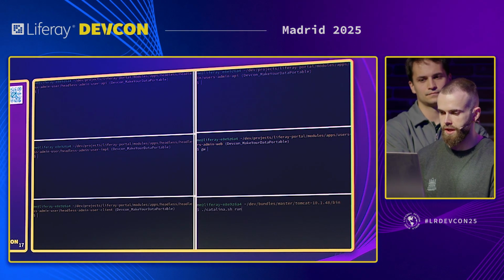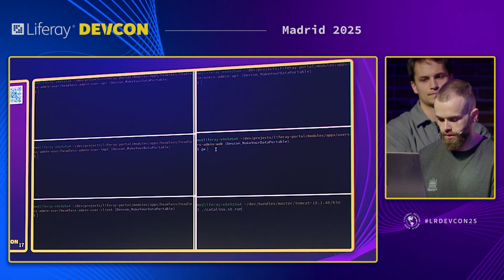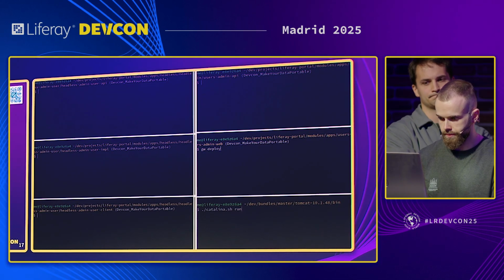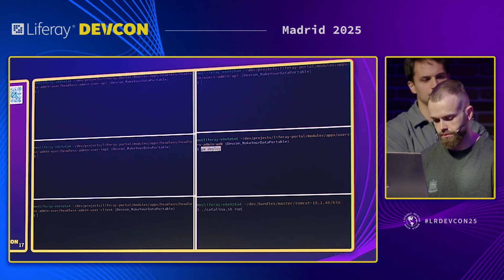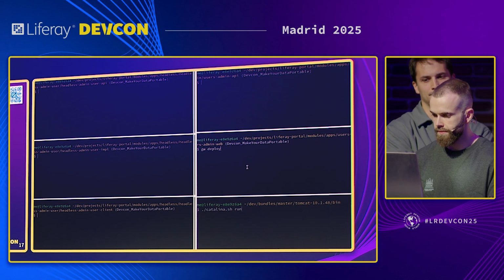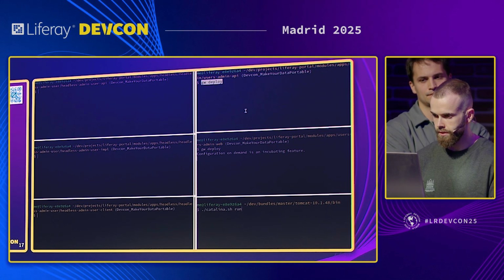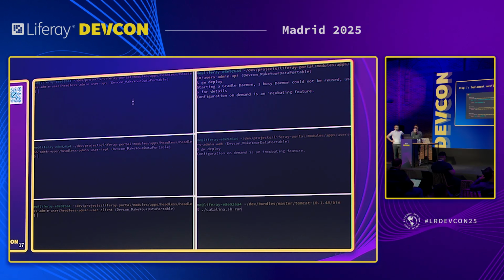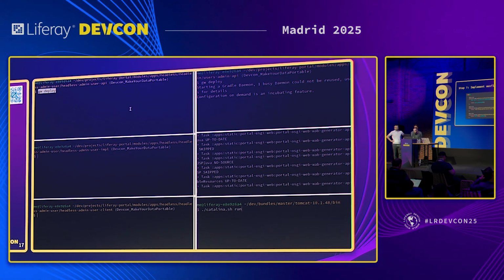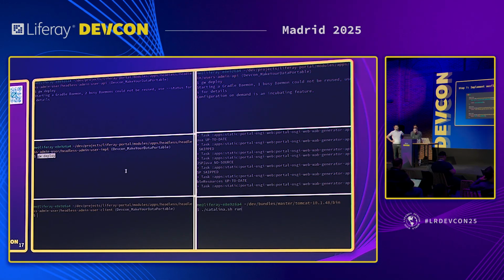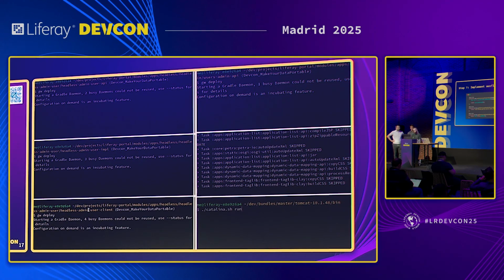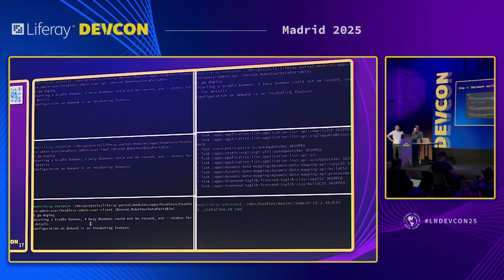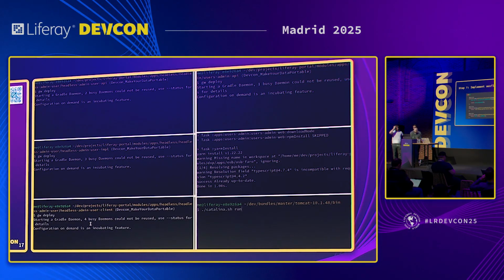First this module, then the API, the implementation, and the client, because we are going to use it later through our front end.